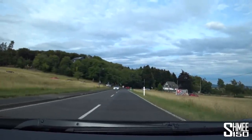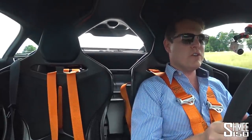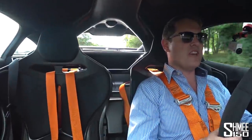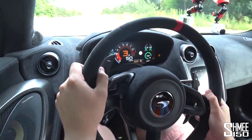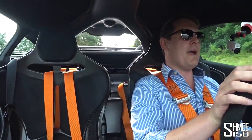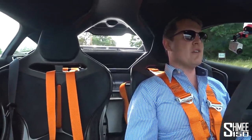We'll do that shortly. So I think step one is actually going to be to go straight onto the Nordschleife itself, actually onto the Grand Prix Strecke technically, because of time being quite short on us today. This is my small little road drive where, to be honest, as it's set up at the moment, and obviously these are early days, but Robert's done the PPF already to protect the paintwork and a few other bits and pieces. Here it rides perfectly decently.